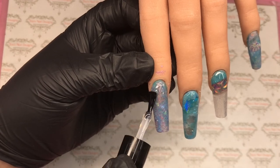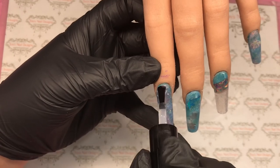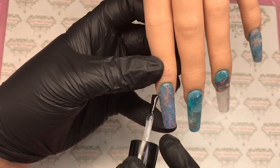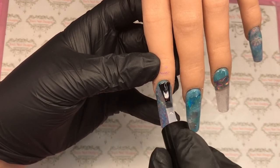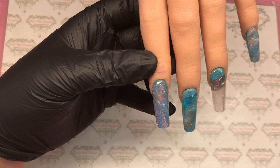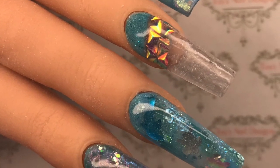As promised, there are extra clips today — we've got the ring finger and the middle finger with a good close-up, and then a clip of the full set of what we've accomplished today. So this is the bubble look on that ring finger — how flipping cool is that? And then here we have the murky depths of the sea. Thank you so much for watching — until next time, bye!